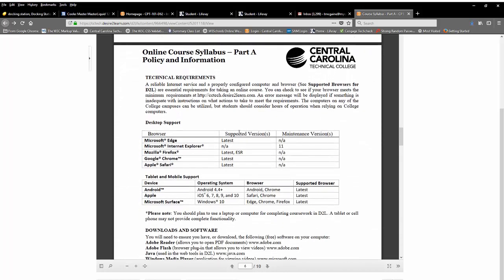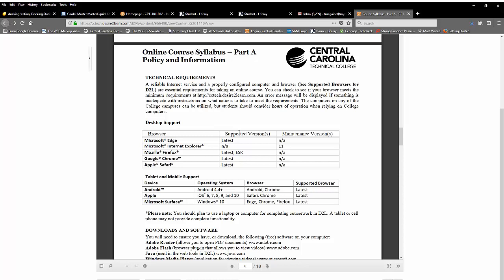Alright, so for the technical requirements for this course, SAM does not work well with Internet Explorer. It is recommended that you use Microsoft Edge, Mozilla Firefox, Google Chrome, or Apple Safari web browsers to access SAM.